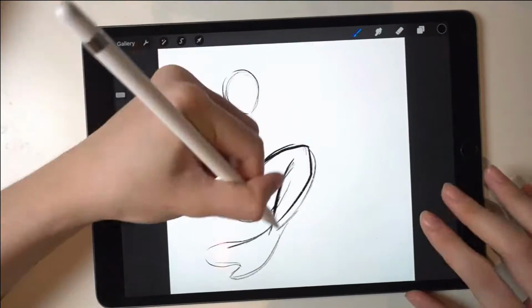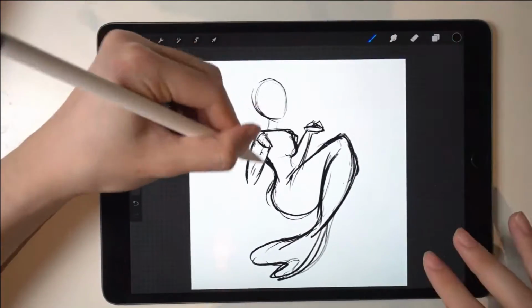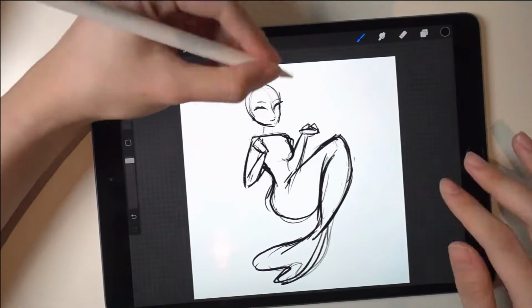has beautiful hair, a pretty face, the tail of a fish, and looks like a mermaid but isn't a mermaid? The answer? A picture of a mermaid, of course.